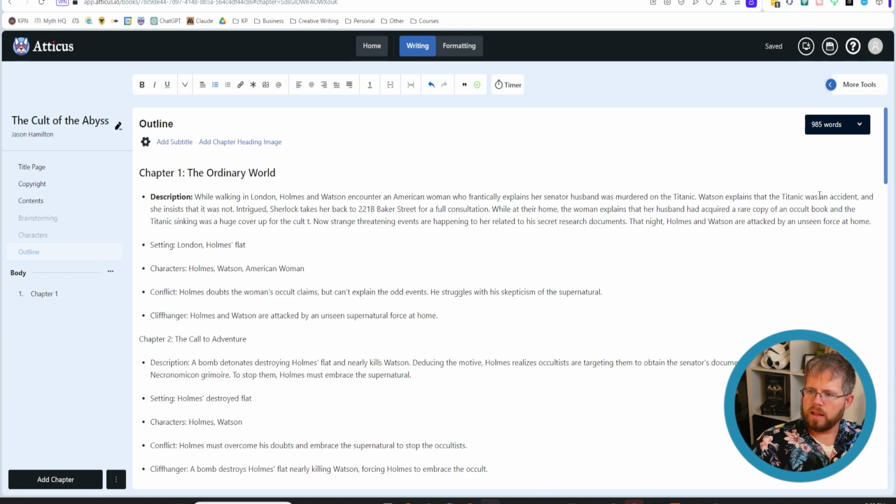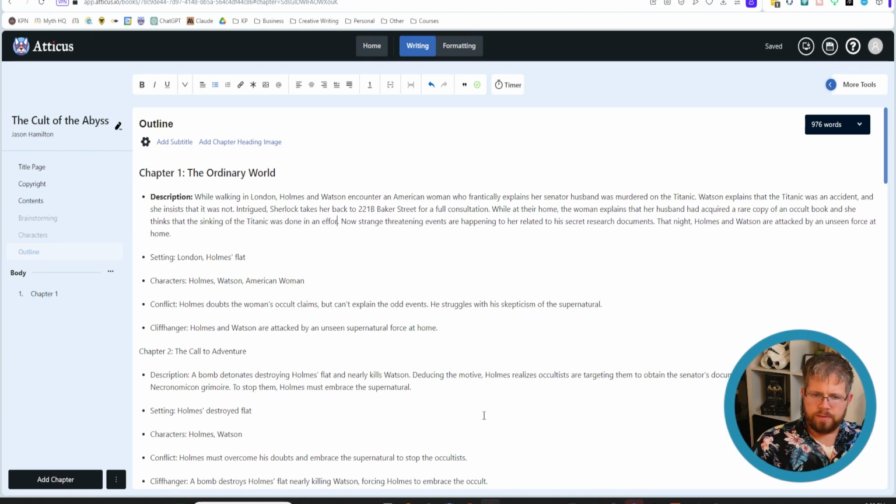Well, let's say, and she thinks, because we have to keep in mind the world building we've already done here, she thinks that the sinking of the Titanic was done in an effort to punish him for taking it from the cult.